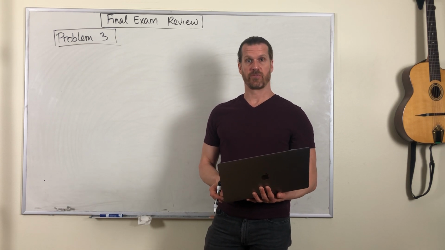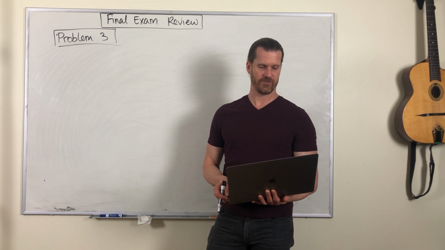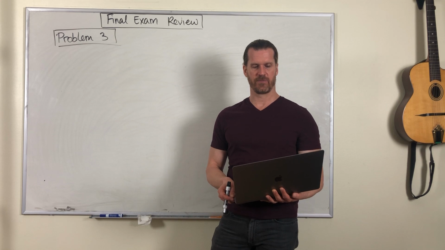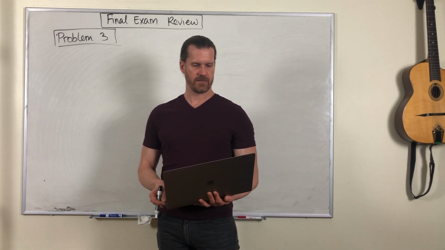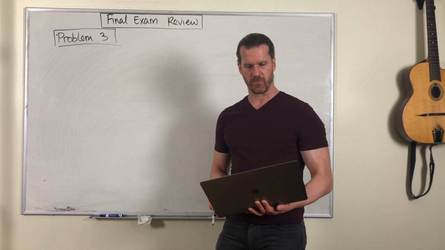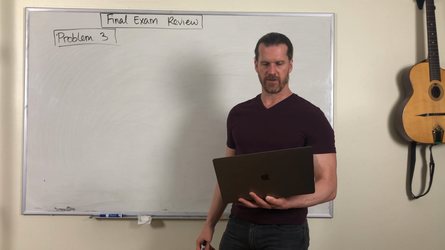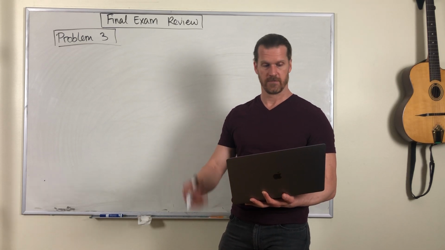Final review problem number 3. A digital audio compact disc, remember those? Carries data along a continuous spiral track from the inner circumference of the disc to the outside edge. Each bit occupies 0.6 micrometers of the track. A CD player turns the disc to carry the track counterclockwise above a lens at a constant speed of some number.